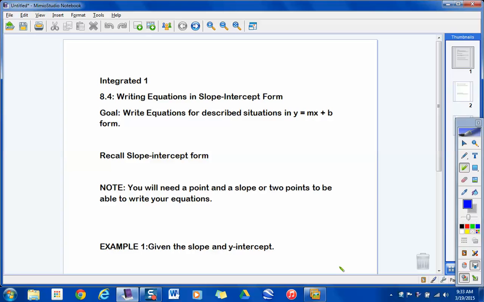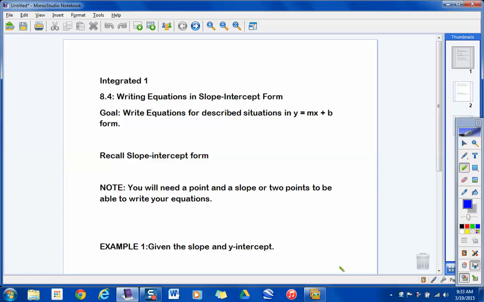Integrated 1, we're going to start talking about writing equations. Now, we've talked about a lot of forms lately. Basically, 3 types of lines that we've been looking at. Well, I actually say they're all lines, just different forms of how we represent those lines. What was the first form we started talking about in this chapter? Slope-intercept form. And then from slope-intercept form, we moved on to standard form. And then after standard form, we went into lines that were either horizontal or vertical.